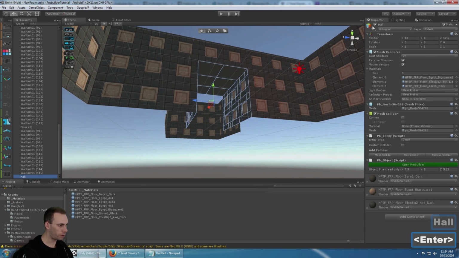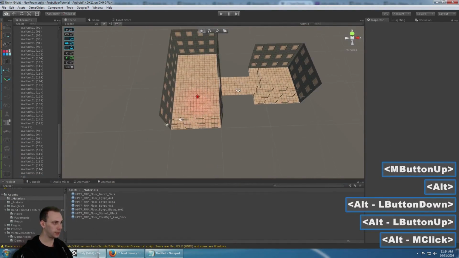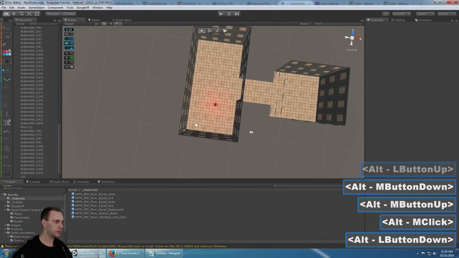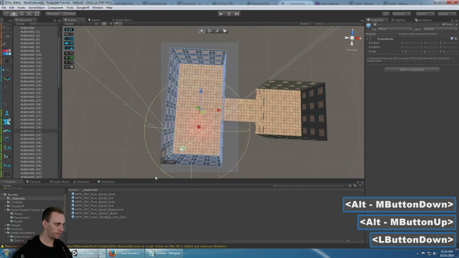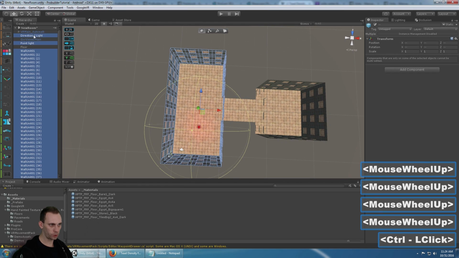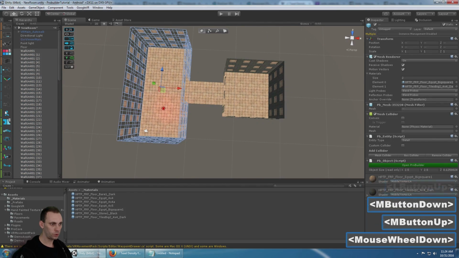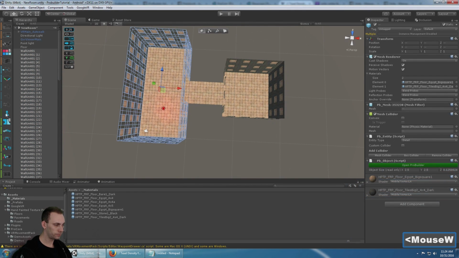I'm going to turn off hall for a minute because that lets me easily select everything that is in this room. But I don't want this, this, or this. Just the geometry. I'm going to go to merge objects.